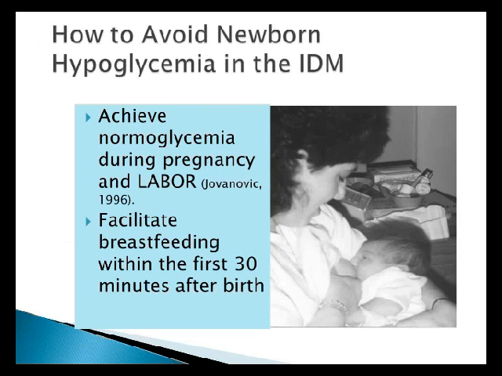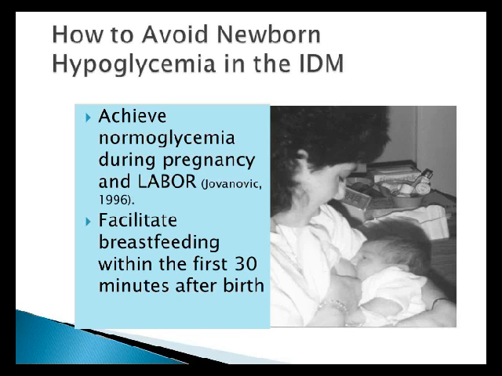And then avoiding newborn hypoglycemia is really important, and the way that we have done it was to achieve normal glycemia during pregnancy and labor. And even the last 18 hours before the baby is born can change whether or not it will have hypoglycemia if we can keep the blood sugars in a really normal range in those last 18 hours. So there is evidence in the literature that shows that even those hours could make a big difference.